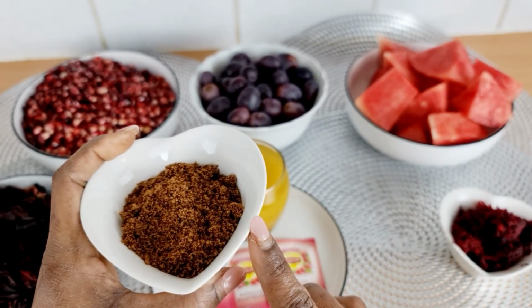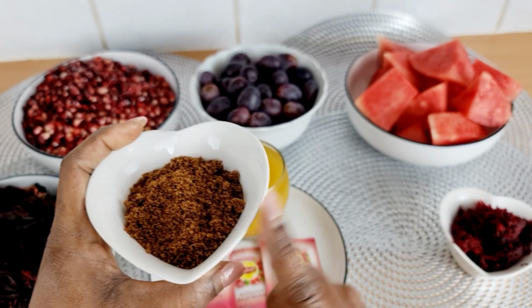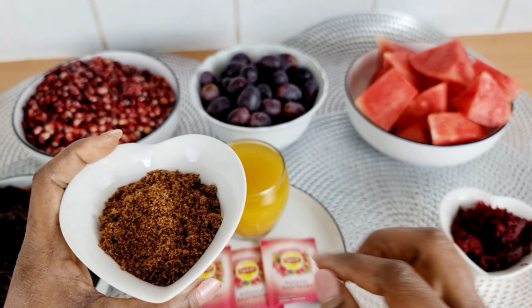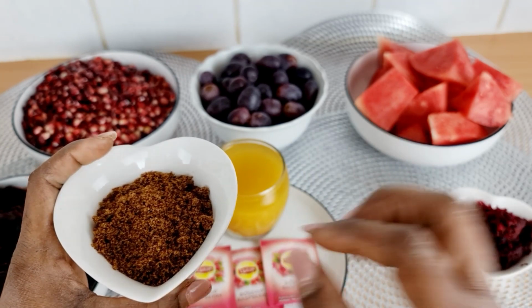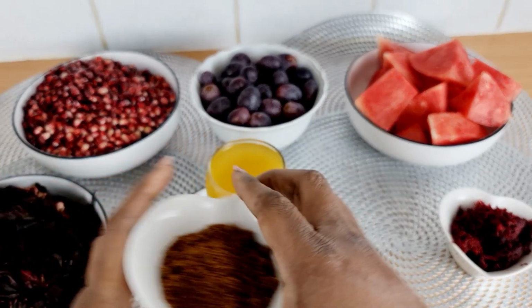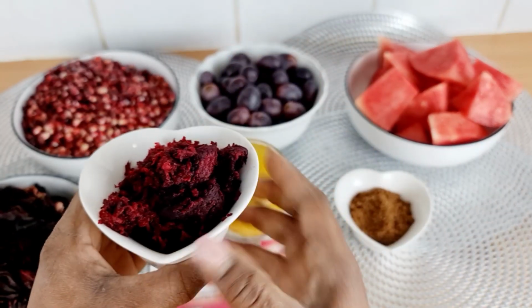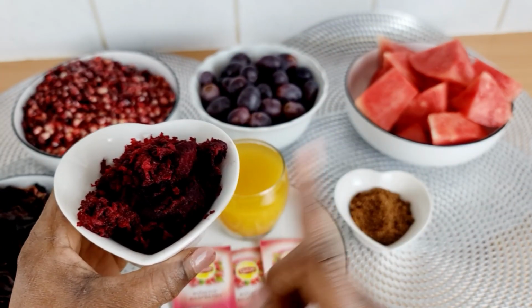This is optional. If you don't like any sugar or anything in this drink, it's still okay. It's going to taste very delicious, but I still want to have a little bit of sugar in it. That is brown sugar. We'll also be needing beetroot. I just washed and grated this one.